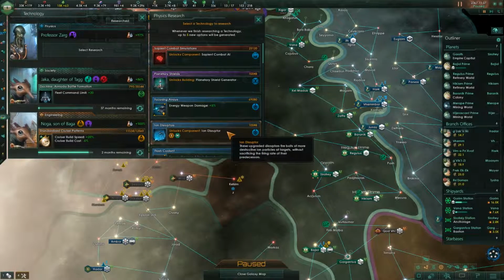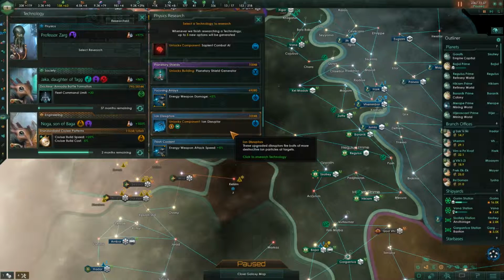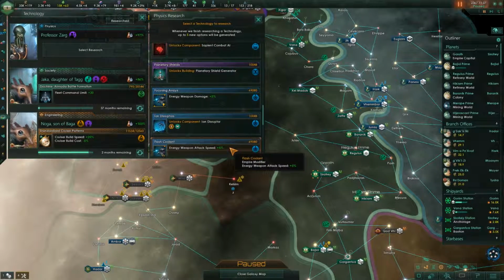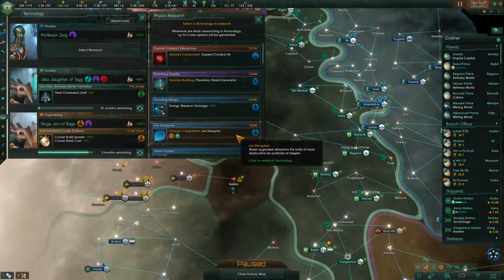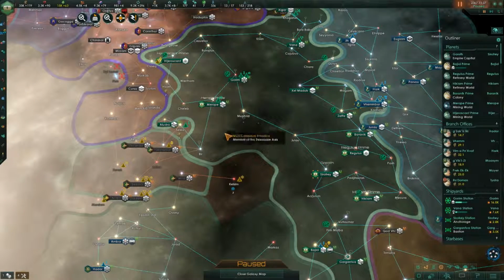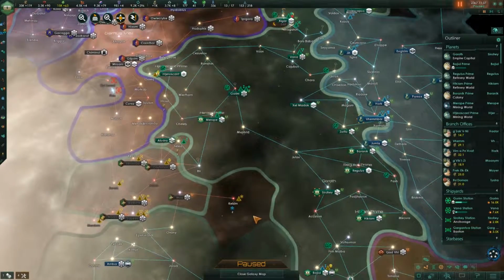Alright. So we're at a point where we're starting to get to the repeatables only. I'm gonna grab the Ion Disruptor and just get it out of there. Alright, well, it's getting to that time to wrap up this video.